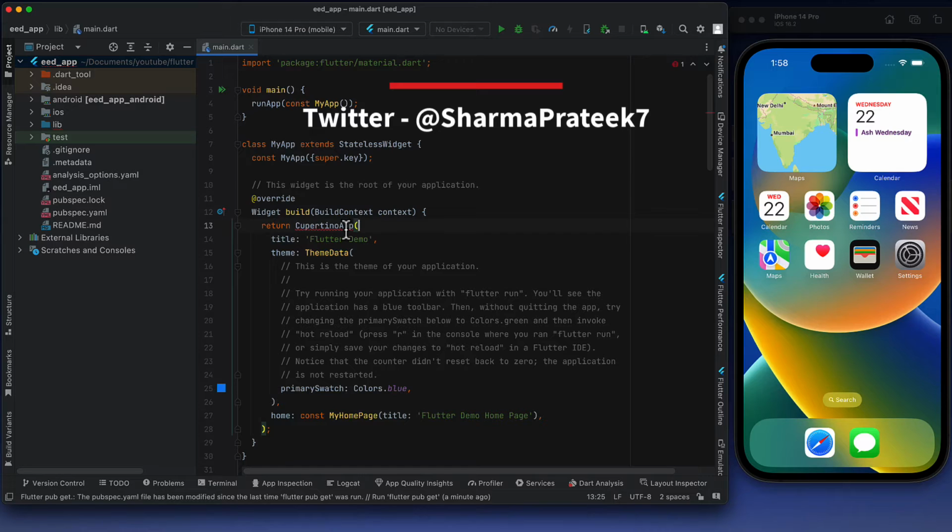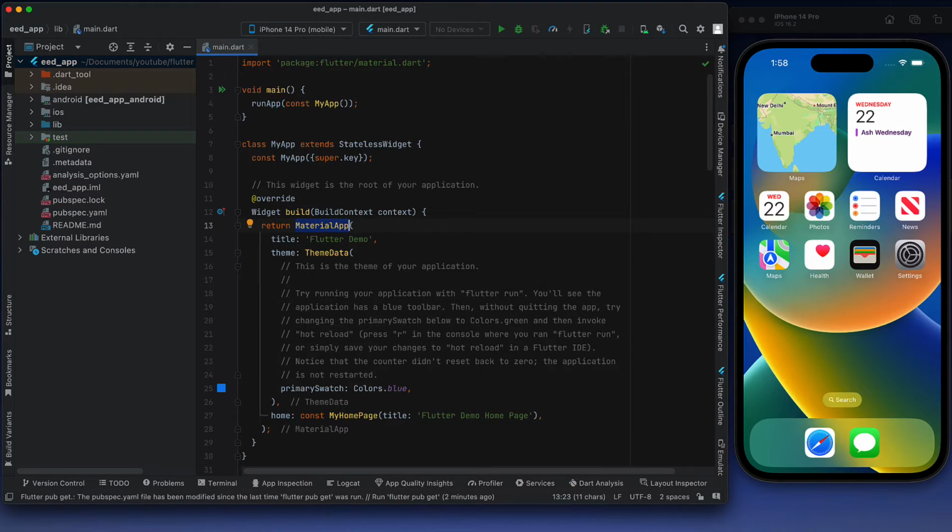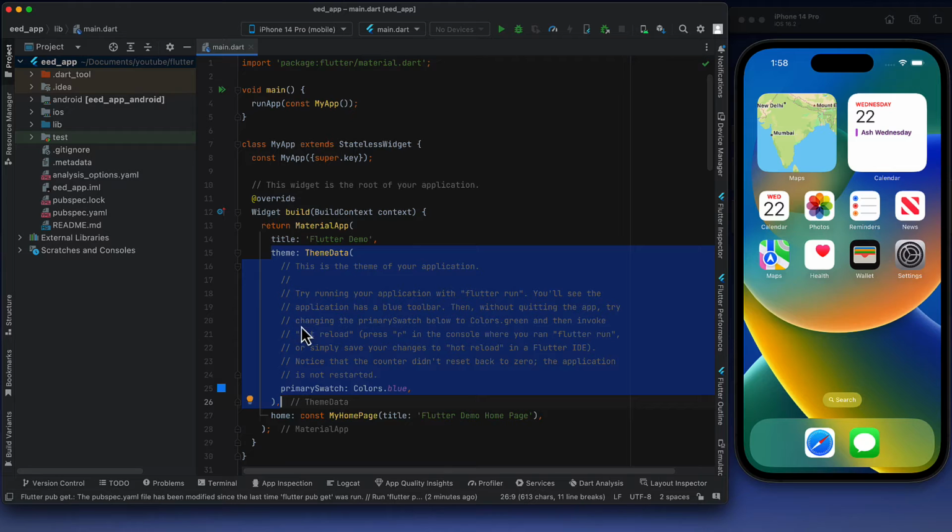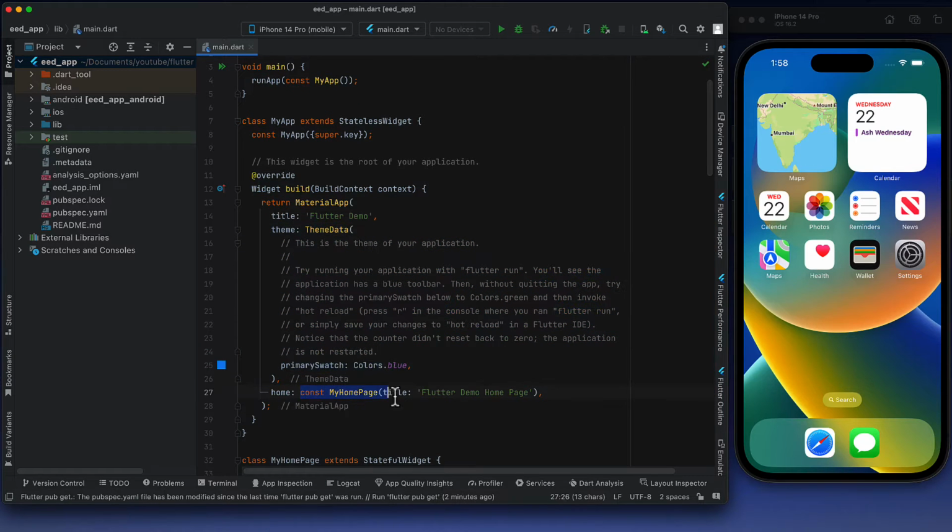If your designs are majorly iOS-like designs, then you can use Cupertino app as well. But because we will be creating material app with Material You as a theme, so I am using material app. In the theme, you can provide theme data, and as a home, you can give another widget, and so on. So Flutter works like this.